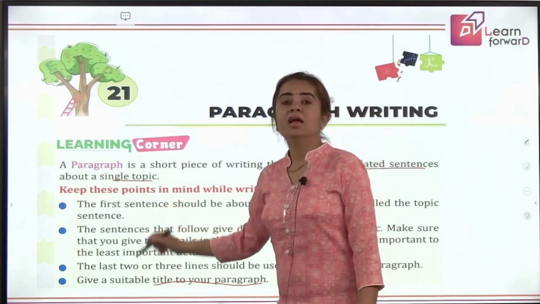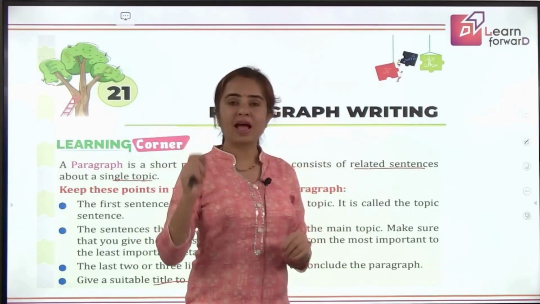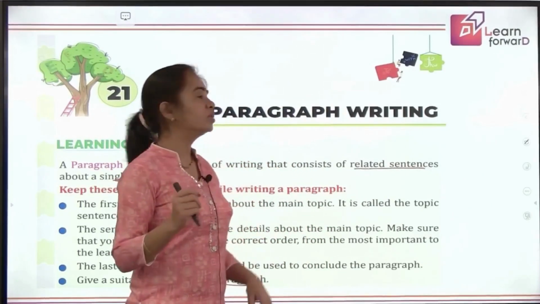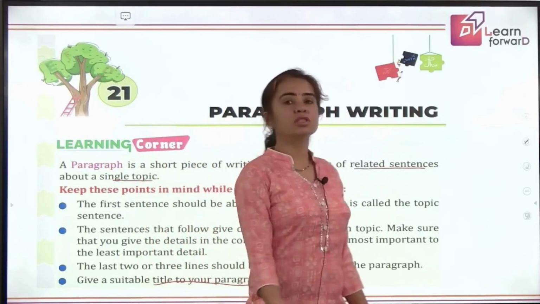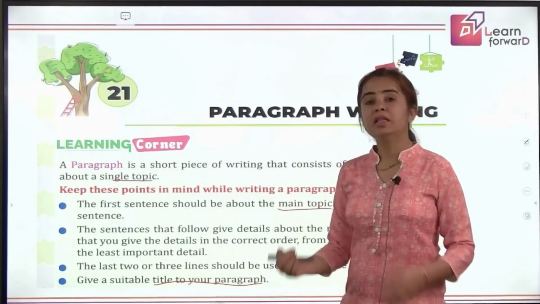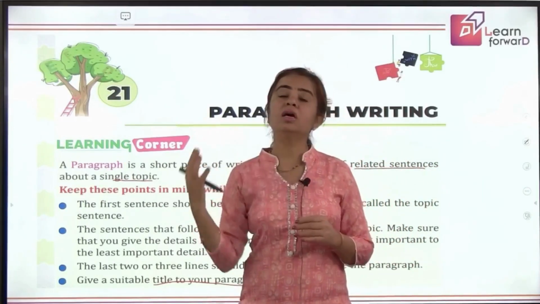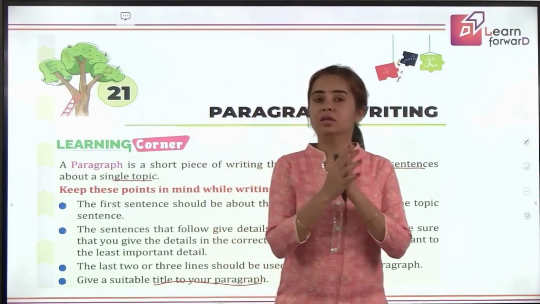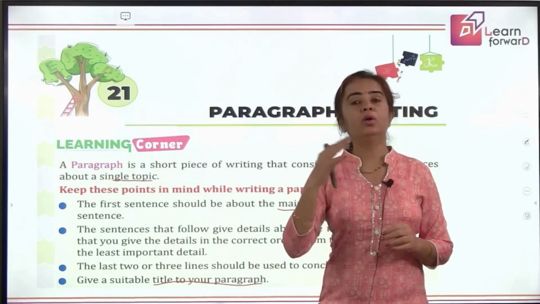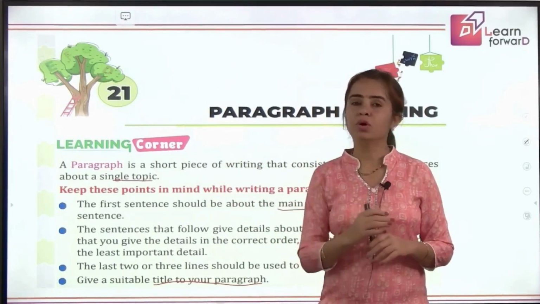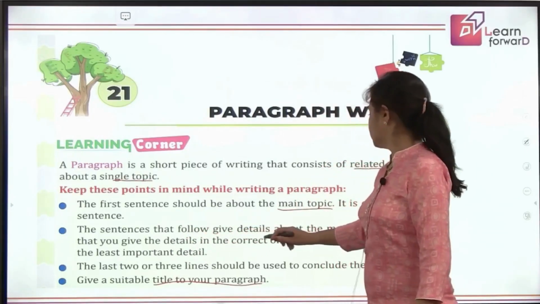Coming to next is the introductory sentence. The introductory sentence should give the exact idea of what you want to say in the paragraph. So that covers the main topic, which is called the exact idea of the paragraph. Then the sentences ahead are related to this, and make sure that they go in a sequence. That means the sentences which are more important should come in the beginning, then going on it decreases, and the least important things should come at the end. So this is how we follow the sentence structure there.